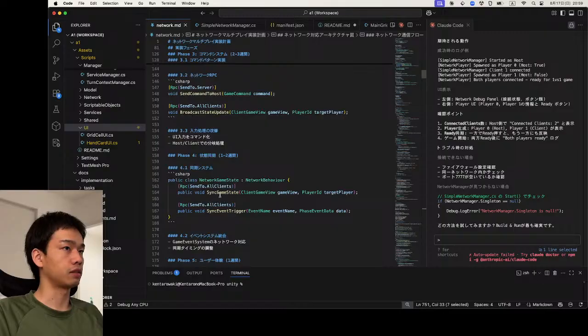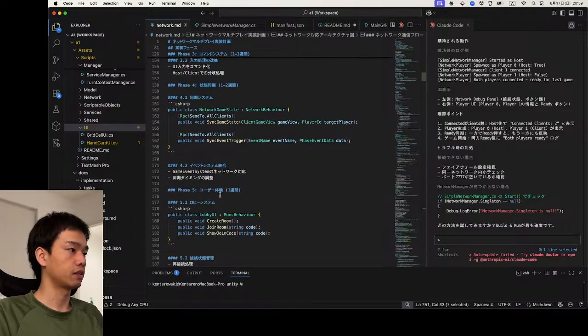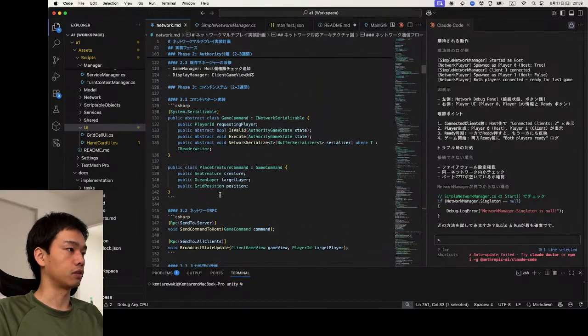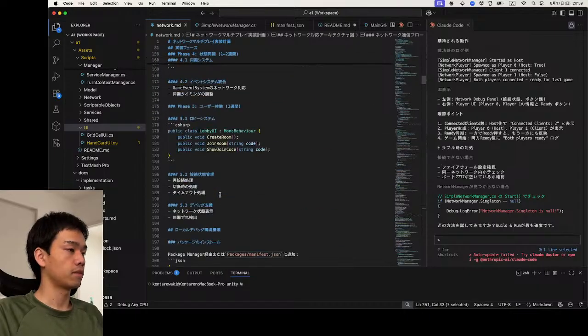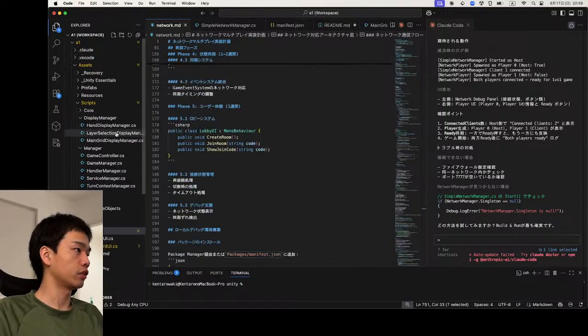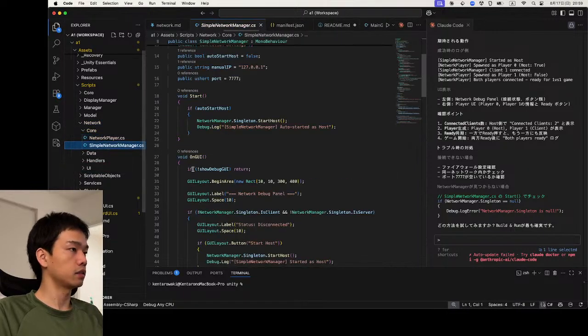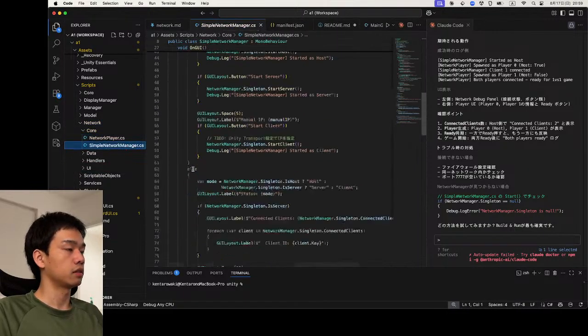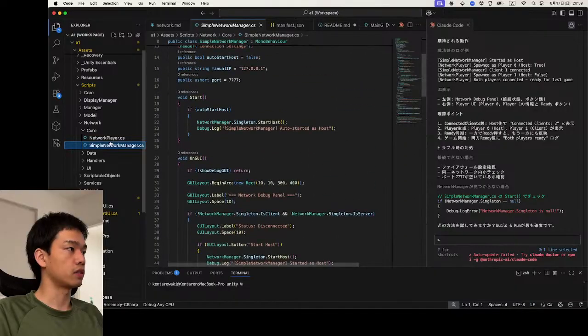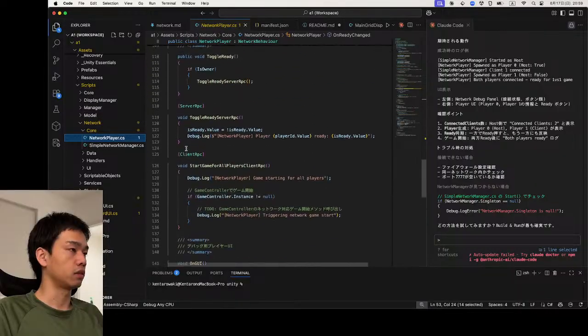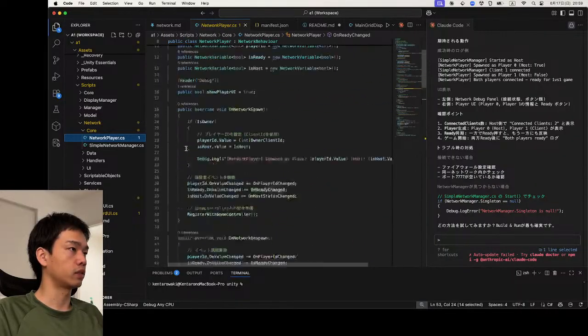This is a document written by the generative AI Claude Code, so I'm going to go with this. The networking directory is also created like this, but I don't know what these modules are for.